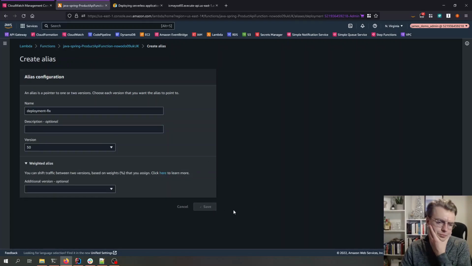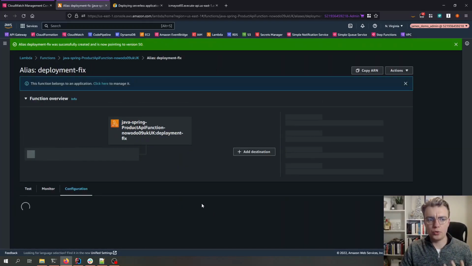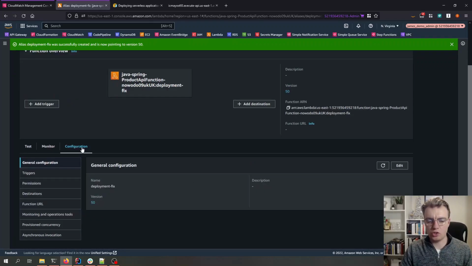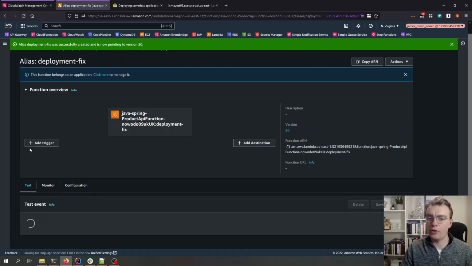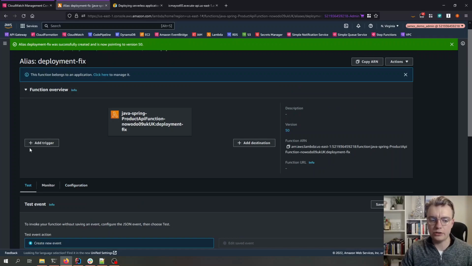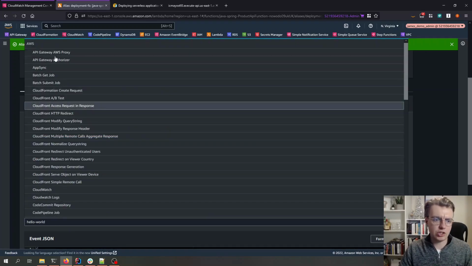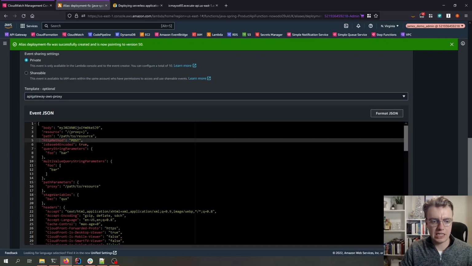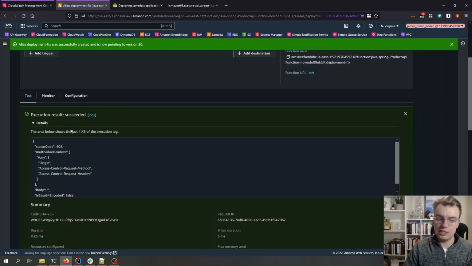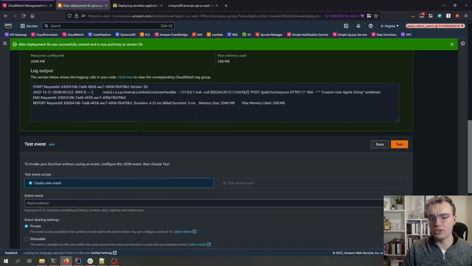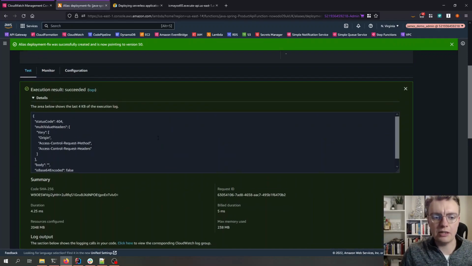and we save that. We've now got a new version of our Lambda function. So we've got this deployment fix alias against our Lambda function, pointing at the version that's just failed to deploy. And we can then use that to do some debugging. So I can come in here now and make an API request against my API. Of course, this is going to return a 404 error because I've not actually passed in an actual path.